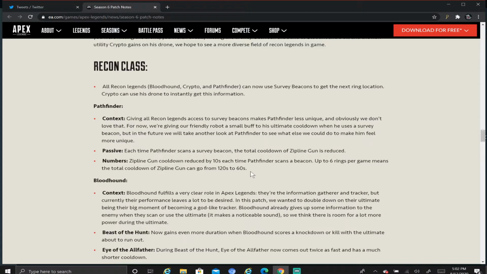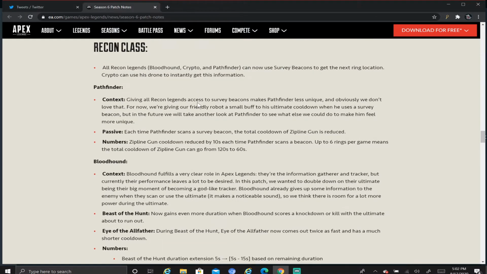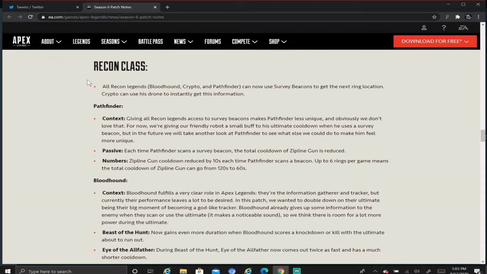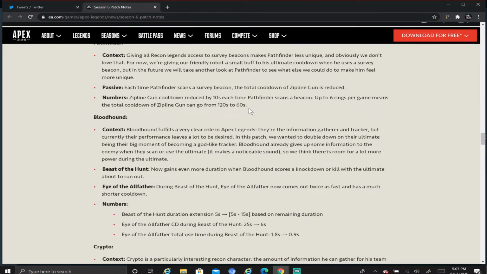Now in order to at least get the normal time that they had before, you have to use the survey beacon. But there are also changes that might make Pathfinder the least favorite out of these three. So this change is right here. All Recon Legends, Bloodhound, Crypto, and Pathfinder, can now use the survey beacon to get the next ring location. Crypto can use his drone to instantly get this information. So this right here is a big game changer. And personally, I believe this can hurt Pathfinder, and you'll see why.